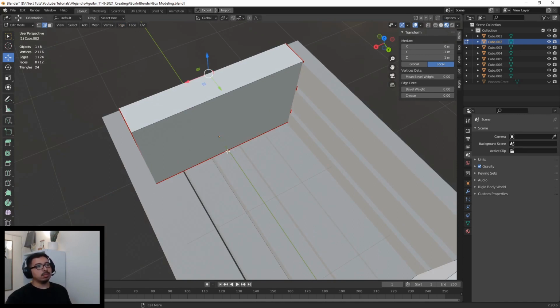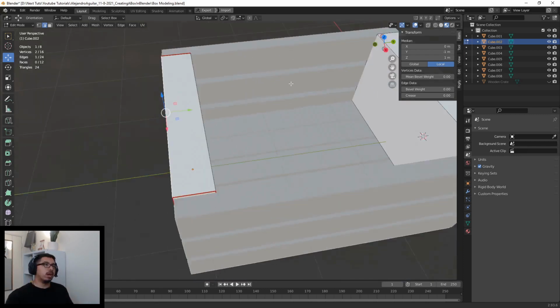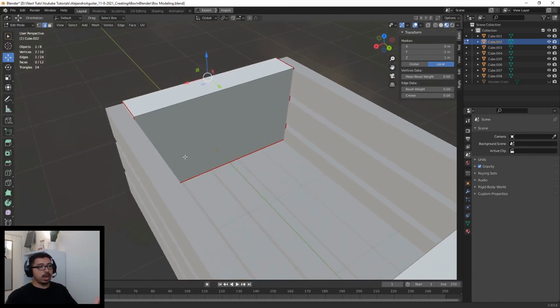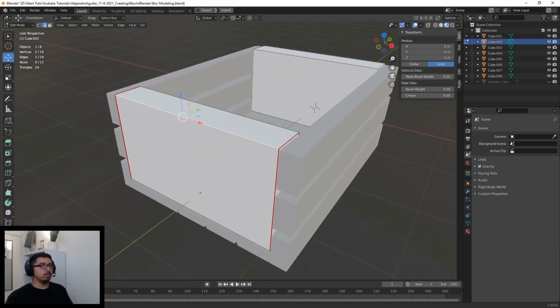So the way to think about this is right here, think of this red line as kind of the starting point. So as we go up, we're kind of folding it out. And we come to the next one, we fold it out again, and then again and again and again, until it ends at wherever the point was. So here, I'll show you what I mean. So now we have this unwrapped.